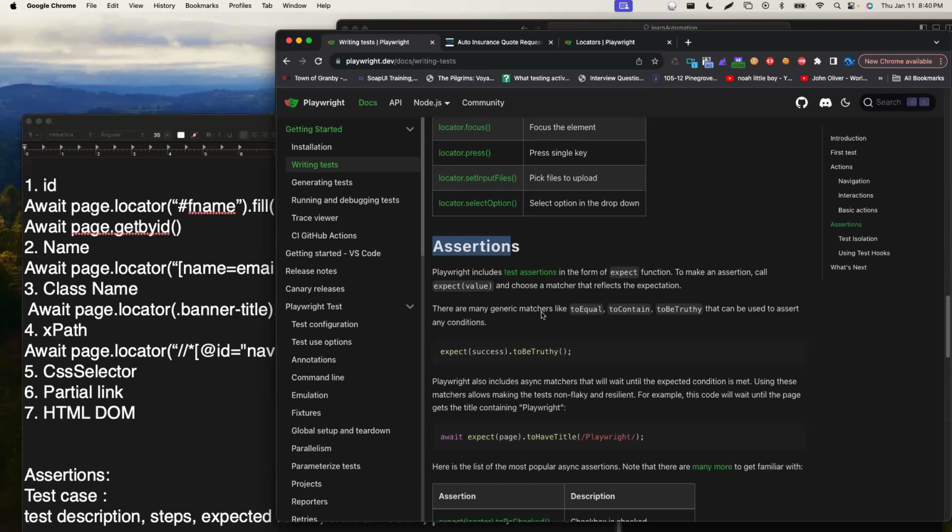So our test automation needs to have assertions, because a test cannot be a test if you don't have any expectation. The reason the words expect and assertion are very foreign to you is because you never used them. From now on, I want you to understand that assertions mean you're validating expected versus actual results, okay? That's assertion. I'm going to address assertion as that, and moving forward, I shouldn't hear anything about what assertion is. So just put it in your mind. This is a rule of thumb. Assertion is just a test. We're basically validating something. Playwright includes built-in assertions. Selenium or any other tool do not have built-in assertions.